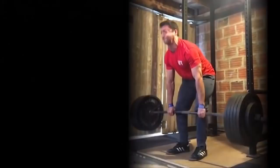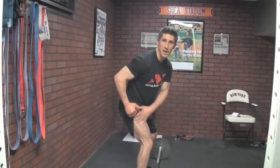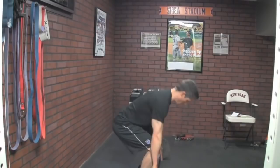The bar always leaves the floor when balanced directly over the middle of the foot, with the shoulders slightly in front of the bar. Foundation here from the leg, so that when we come down, the first thing is pushing through the leg.